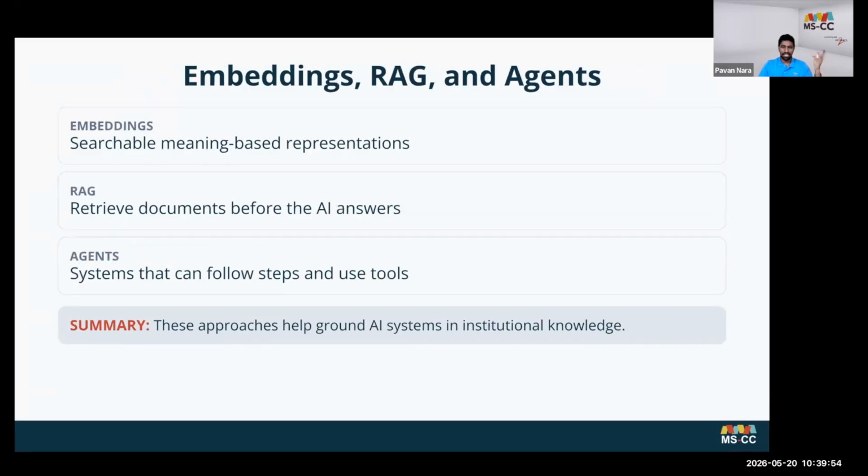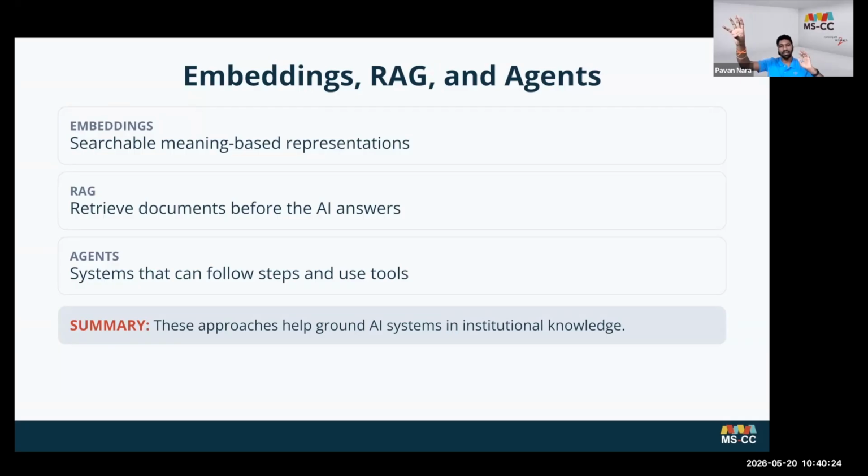So let's look at these three different things. Embeddings are basically meaning-based representations. For example, useful, using, used, all these different words have similar meanings. When you plot them on a graph which has various axes, all the same-meaning words cluster together.